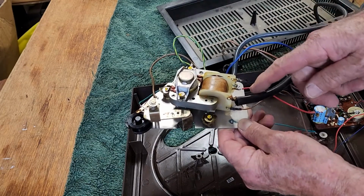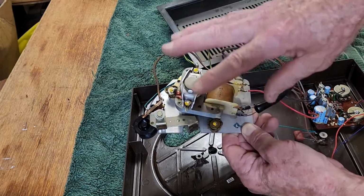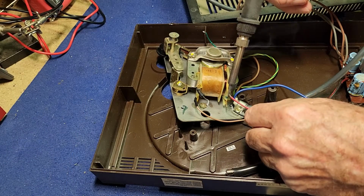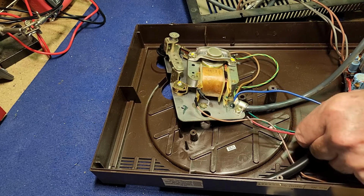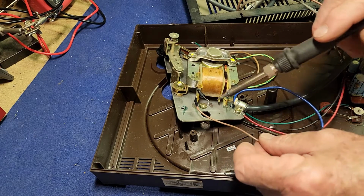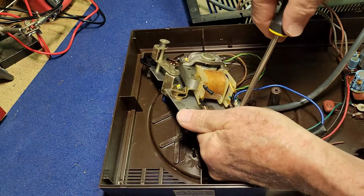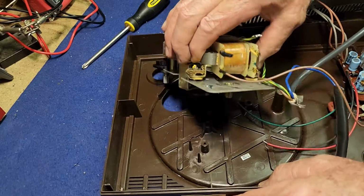Okay, I think I'll take a couple of pictures and I'll unsolder all these wires and the mains cord so that then we can work on the mechanics without all this tangle of wires to get in the road. It's always a little difficult to unsolder point-to-point wiring when it's twisted around, but we managed to get them all off. This one though is crimped under here, so rather than disturb that I unsoldered the other end. So I think we just have to undo the mains cord and we should be free of all the wiring now. Good grief, that's tight. It's got it. Okay, we should be all free now.